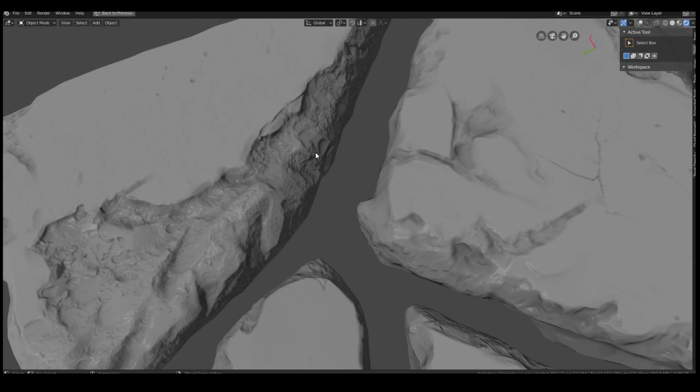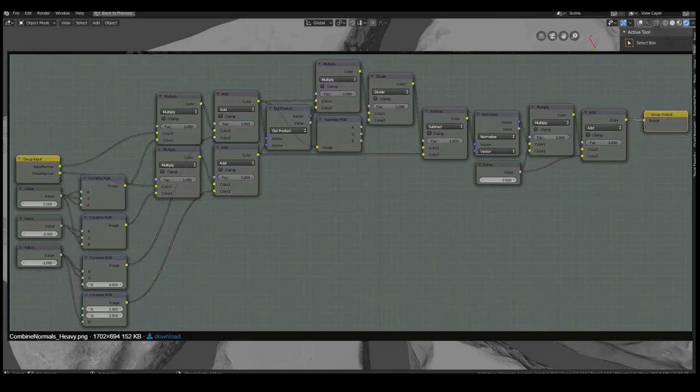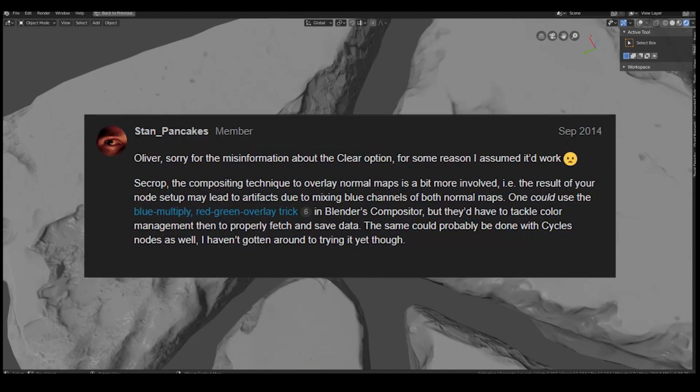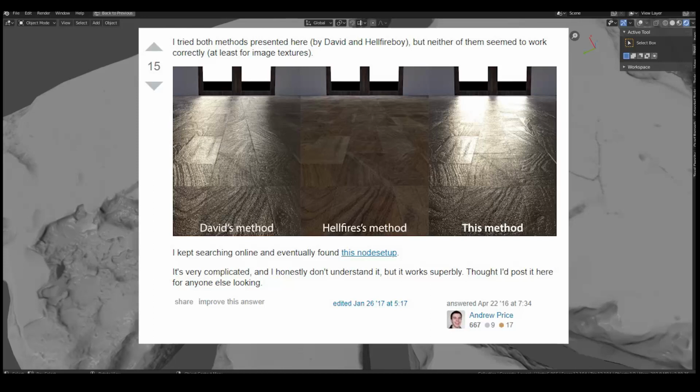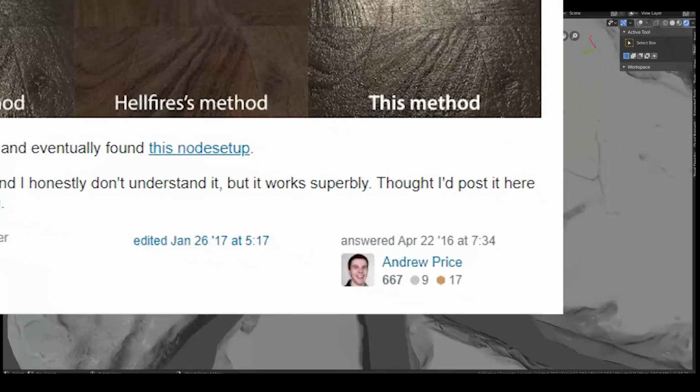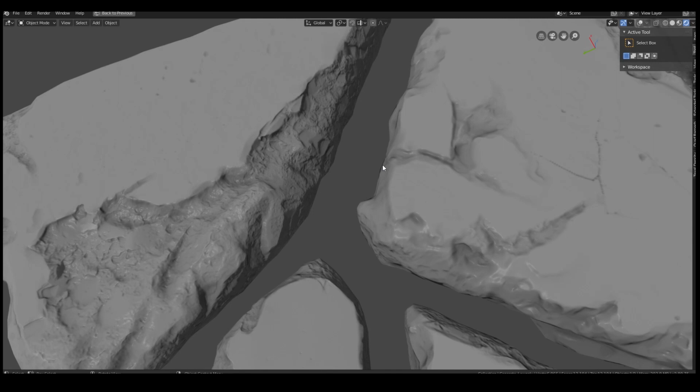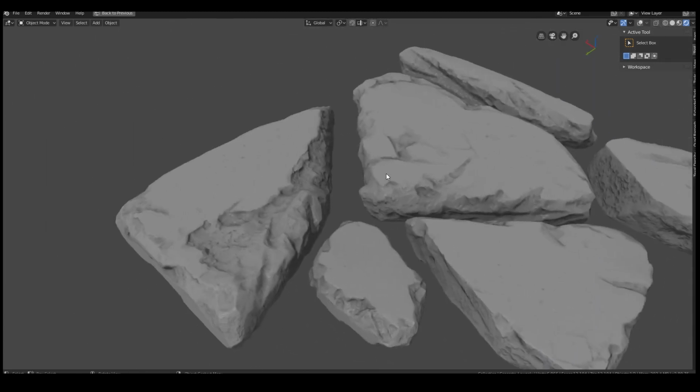There are nerds on the internet who get really weird when you talk to them about layering normals on top of other normals within Blender. Apparently, weird stuff happens to the normal map colors, and you can get weird, inaccurate results. So there are incredibly complex node setups that are meant to mix different normal maps together. I've seen some pretty insane stuff on places like Stack Exchange, people making it way too complicated, in my opinion. So I'm pretty lazy, and I just decided to find the simplest way I could to do this, and that's what I want to show you today.